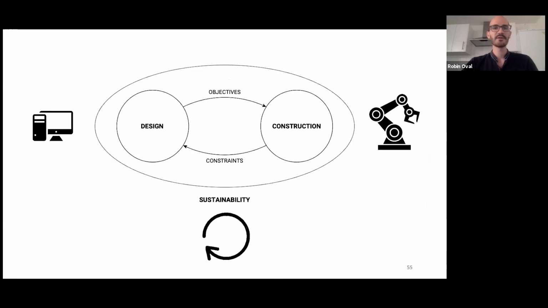To conclude and stress the philosophy of the project, we will manage to produce these low carbon concrete shells for buildings if we have this holistic approach. Design and construction should have a dialogue between them and inform each other. And the performance will not be just on the material, but on the sustainability of it, which has to include the entire design to construction process.